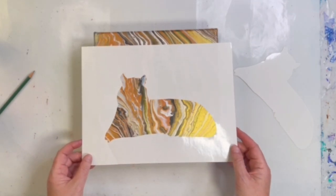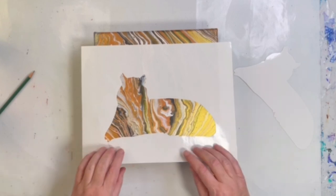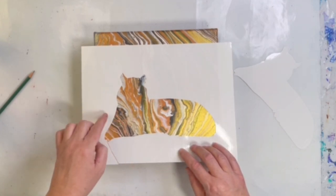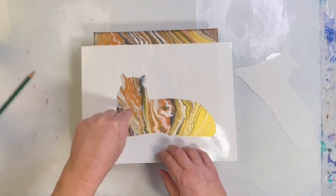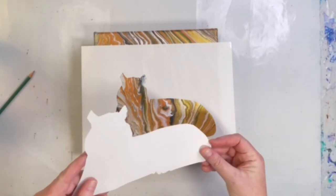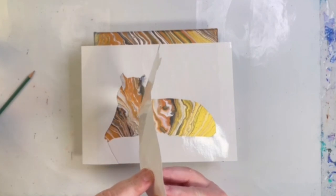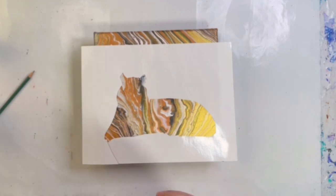Advantage of that ear. There and there. Stripes coming down the arm, stripes coming down the back. This is where I want them. Okay, so I'm going to peel the backing off of this, hopefully. Yay!